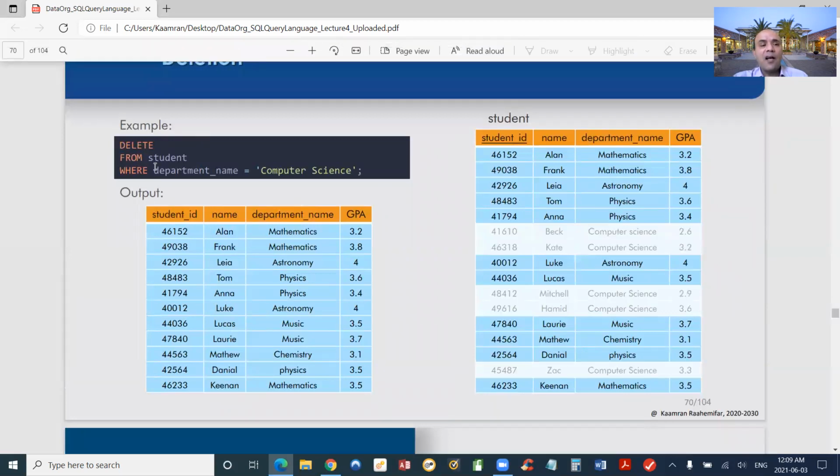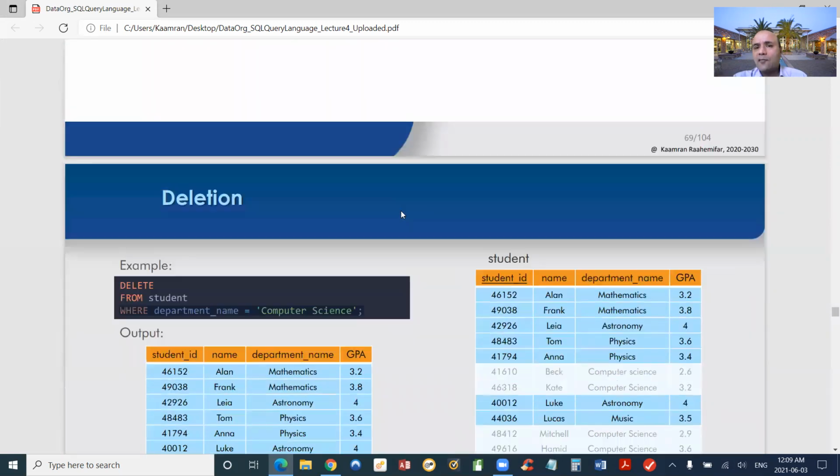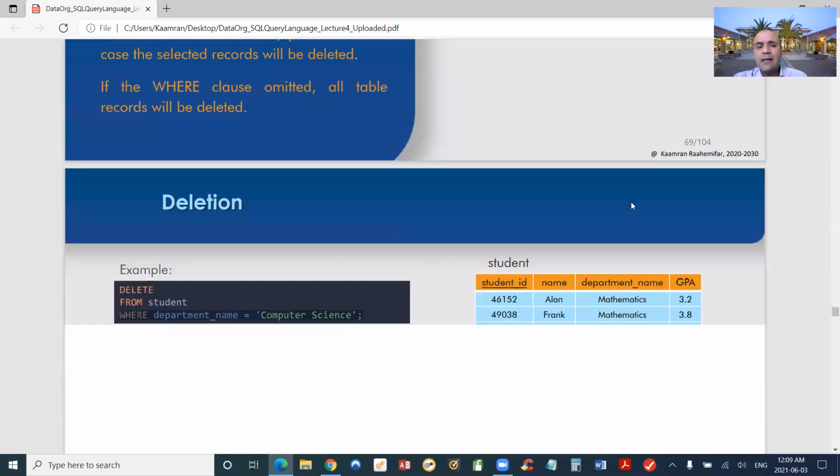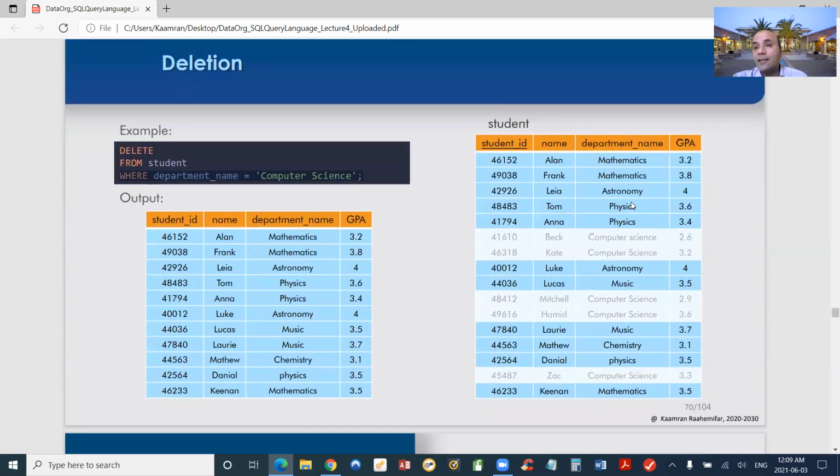I like this style of code box, and the reason is I know what the command functionality is supposed to be. I know which table I'm looking at. I know what the condition is going to be. I like this type of command. Some people are used to writing everything in one line. That is also doable, but I feel very comfortable doing it this way.